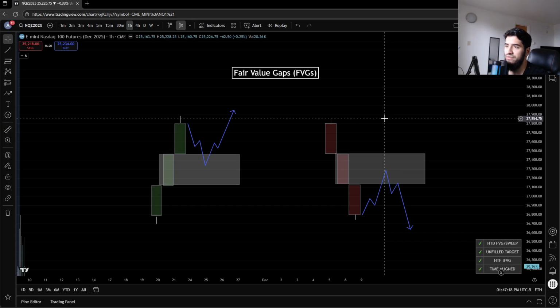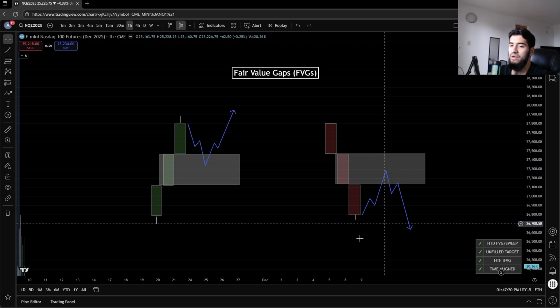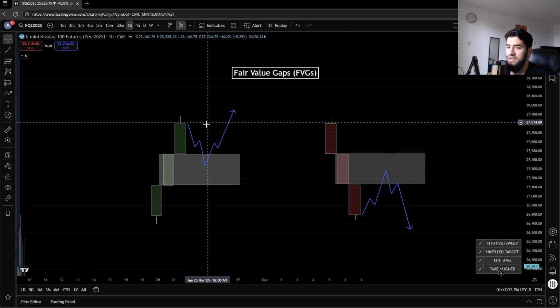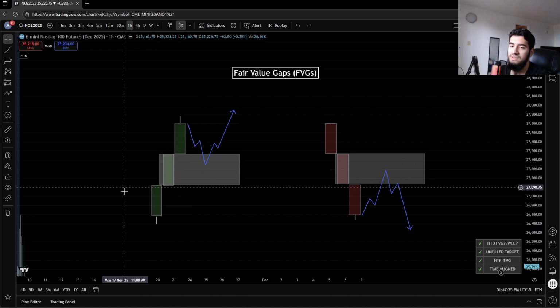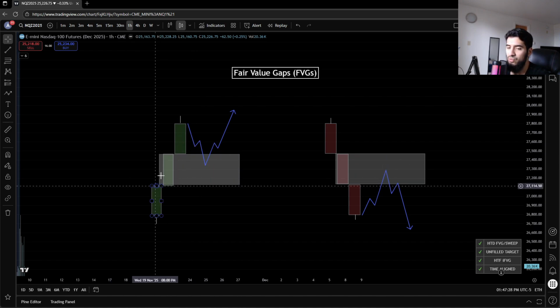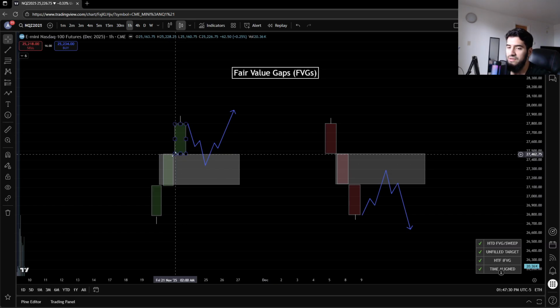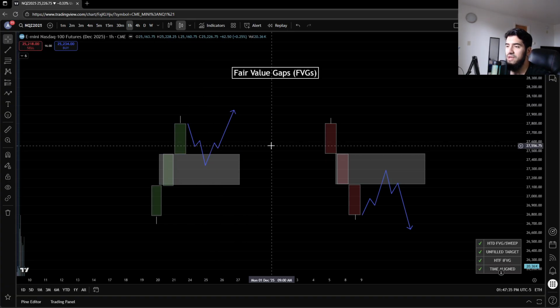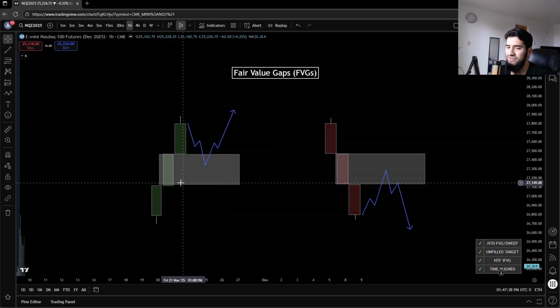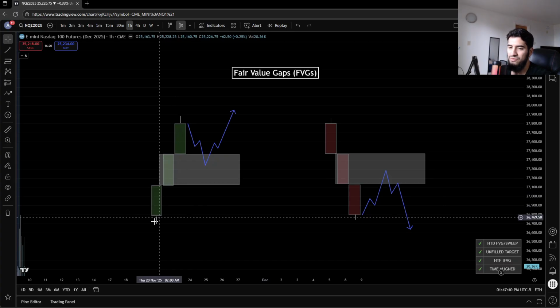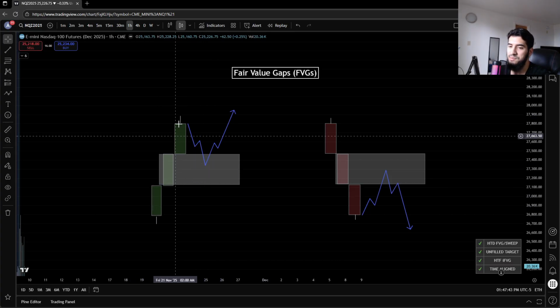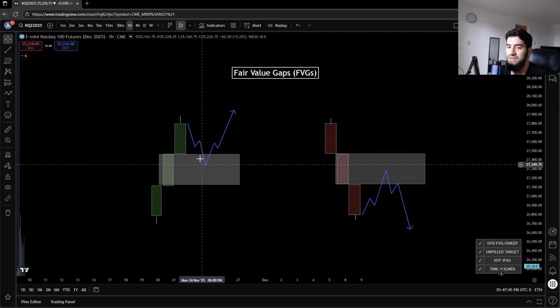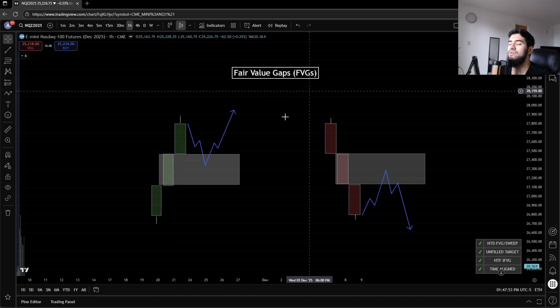It's pretty much just an inefficiency or imbalance in price, where we have a 3 candlestick pattern formation, right? And the middle candlestick leaves off, and the bodies and the wicks don't intercede with each other, right? And it leaves this kind of gap in between, and that acts as a fair value gap, meaning there is some imbalance of orders resting in this area, because price was so volatile and so fast and displaced through whatever highs. It left this area as an imbalance or an inefficiency that later will probably come down, fill those orders in, and continue the price higher.